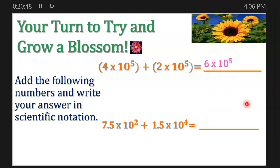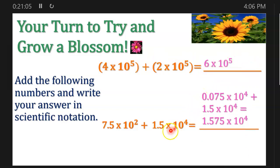1, 2, 3. Okay, so the first answer is 6 times 10 to the 5th. This one was a relatively simple one because the exponents on the base 10 terms have already matched. So they've already got the same exponent. So all you had to do is add that 4 plus 2. Keep that common exponent.